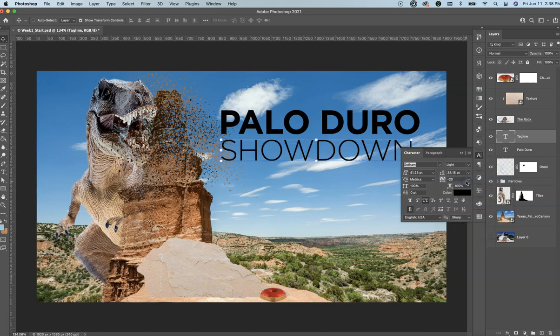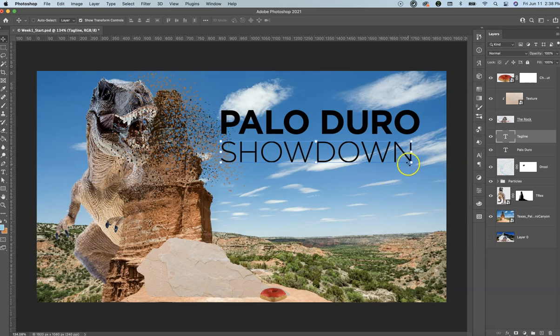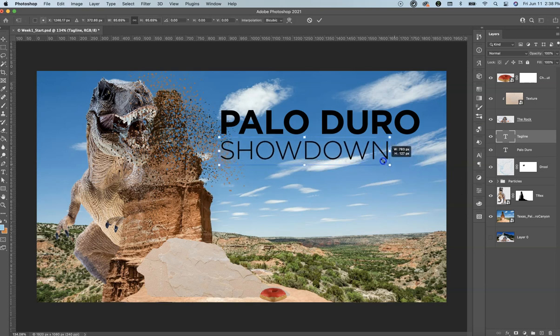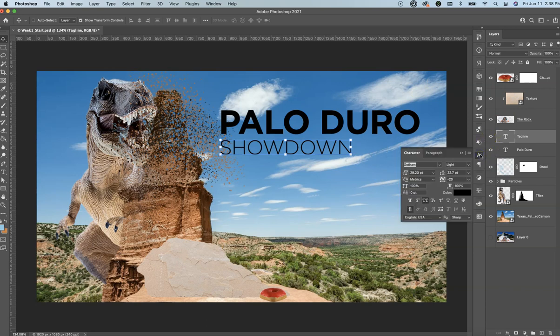range of light and heavy fonts, or not fonts, but like the weight of the one font. So I want it to be a little bit skinnier, and then I also am going to make it a little bit smaller, but then there's two different sections in here.